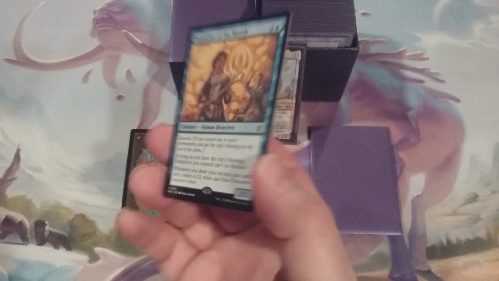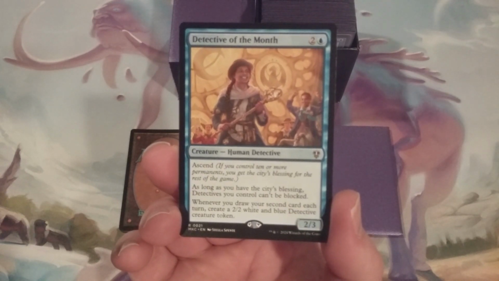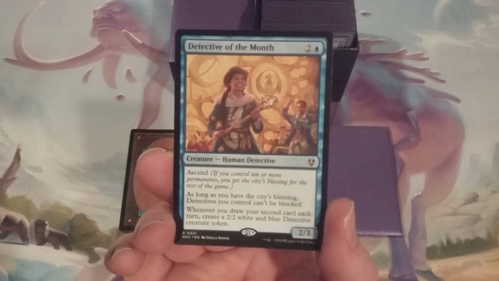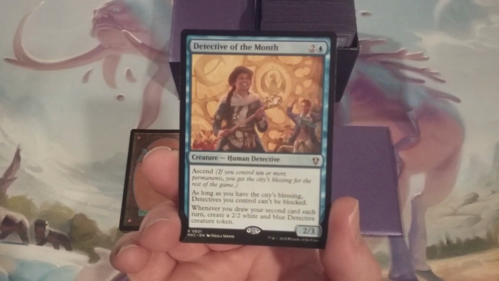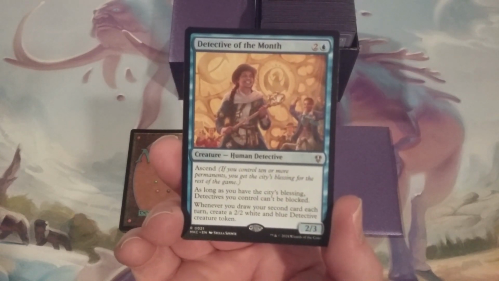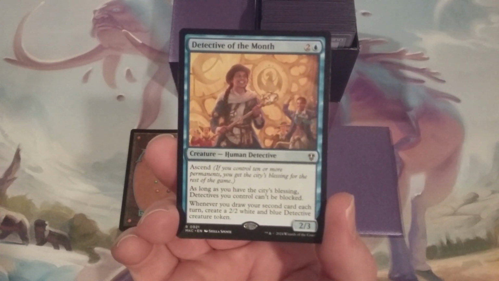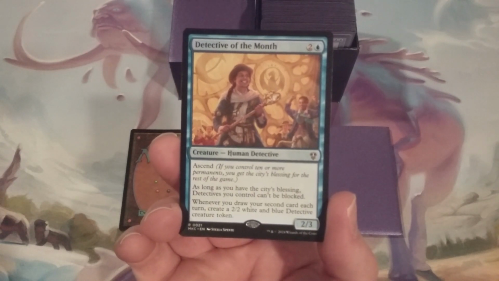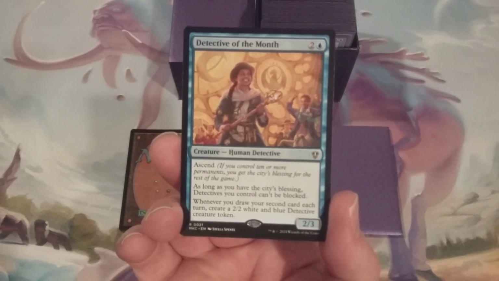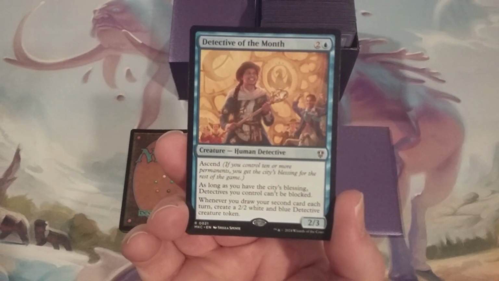Welcome to the changeling pool, the detective tribe. Here we have Detective of the Month, which is a 2/3 human detective for 2 and 1 blue mana. It has the ascend mechanic, which means that if we control 10 or more permanents, we have the city's blessing for the rest of the game. As long as we have the city's blessing, detectives you control cannot be blocked. This is EDH. It's not hard to get the city's blessing, and once we have it, we don't lose it until the game is over, and the game will end with us winning.